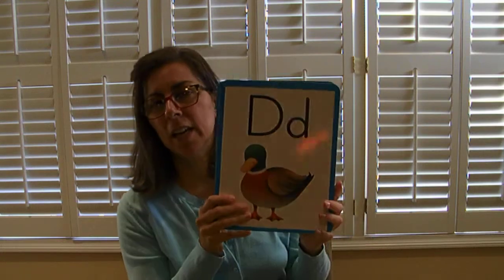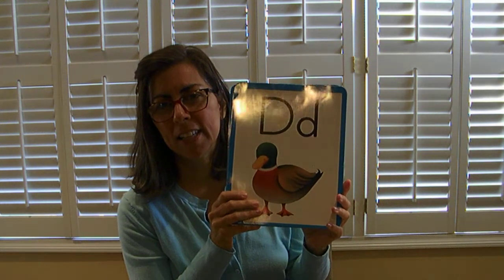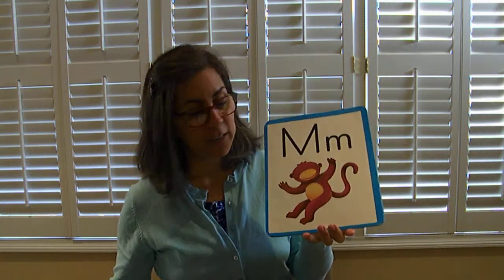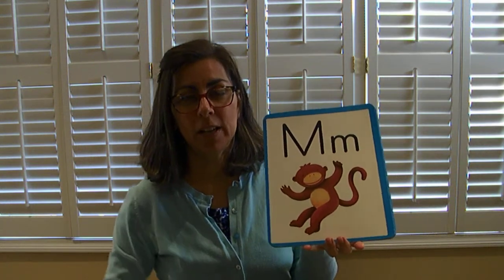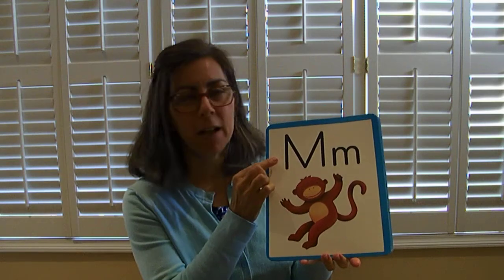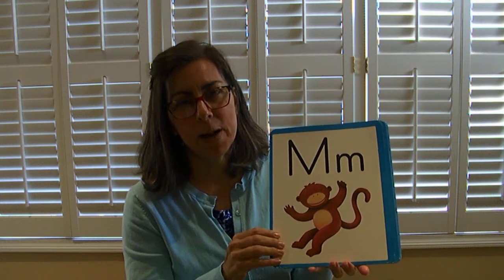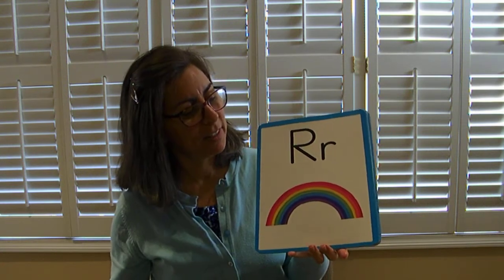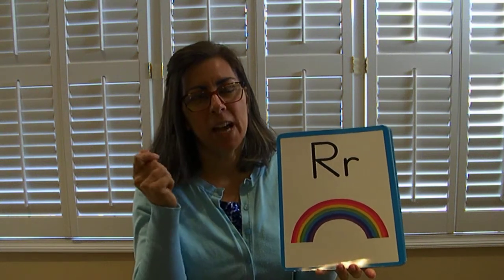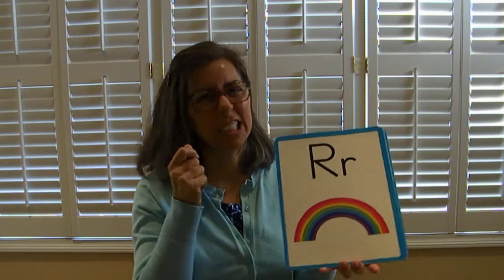So the first one is duh, duh, duh. It's our letter of the week. What letter is this? D for duck. Duh. We learned this last week. Like, something tasted yummy. Monkey. This is the letter M. Remember we had like a doggy and he was yanking at a rag making a sound.